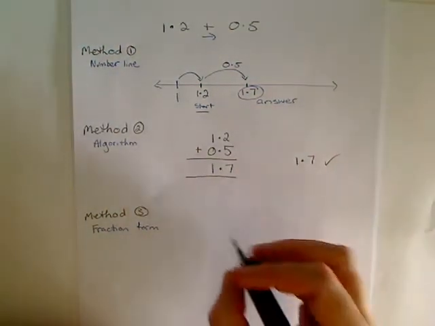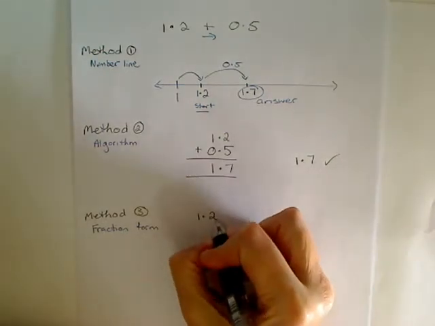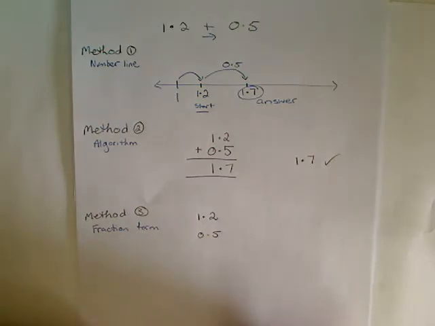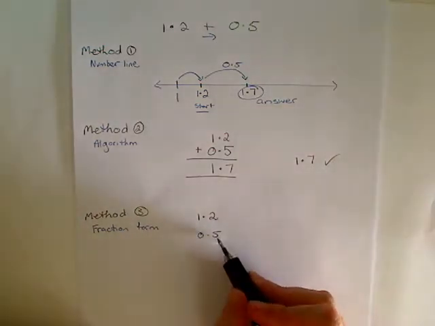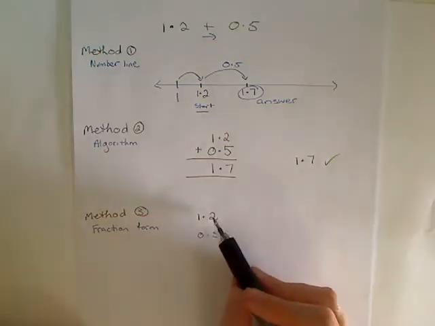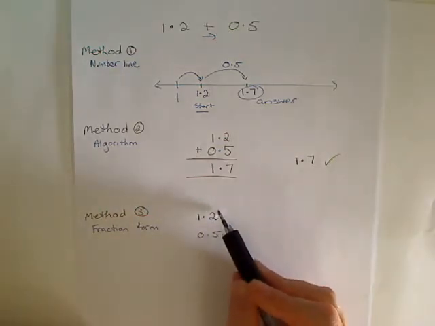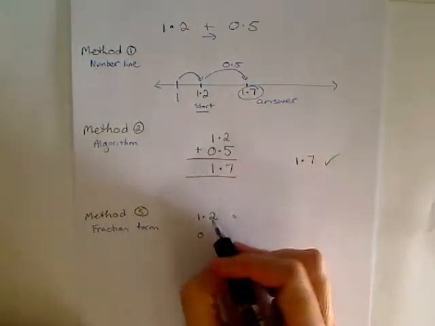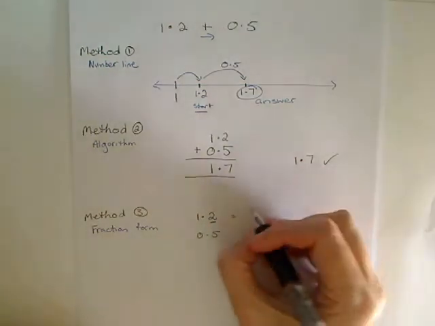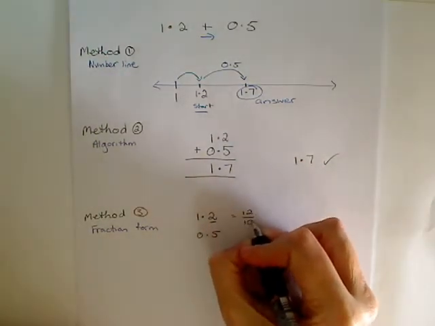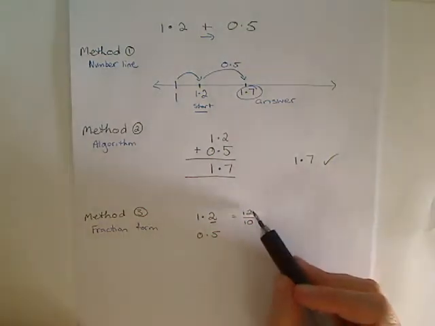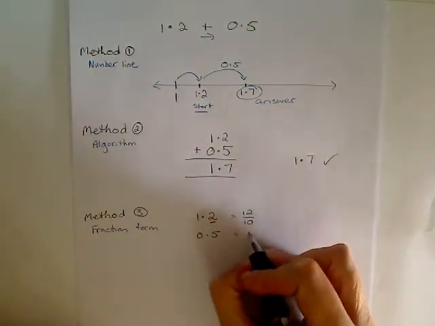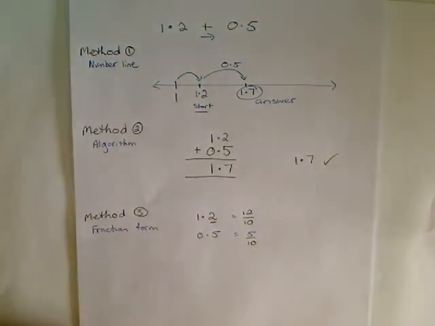If we go into fraction form, 1.2 and 0.5, we want to write these with the same denominator. They're both tenths of a type. So 1.2 would be 2/10 here, but the whole is also 10/10. So if we read from the tenths column and back, 1.2 is actually 12/10. And it makes sense that our numerator is bigger than our denominator because we've got more than a whole. 0.5 is simply 5/10.